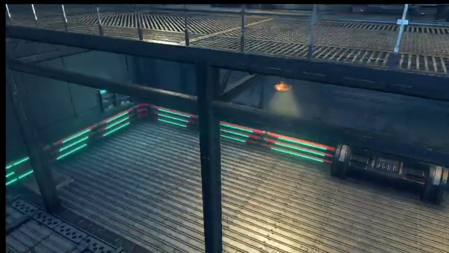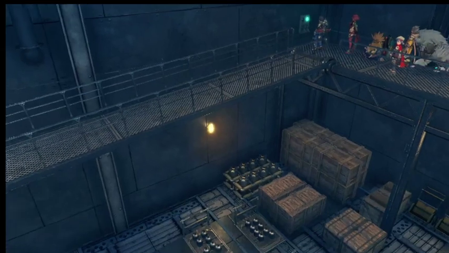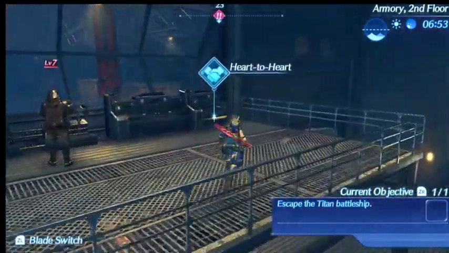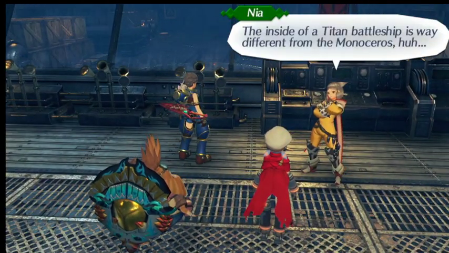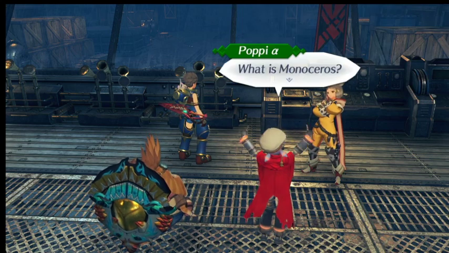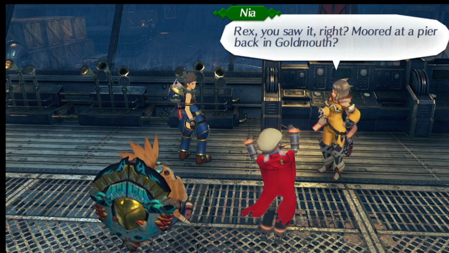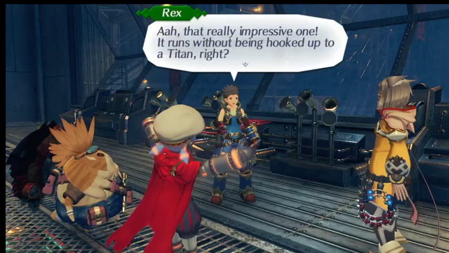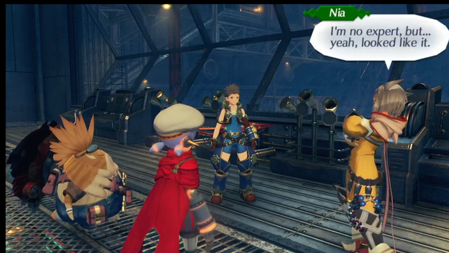First off, let's get that button done. Next up, that taken care of. And three, let's talk. The inside of a Titan battleship is way different from a Monoceros, eh? Rex, you saw it, right? Mordor appear back in Goldmouth. Jin and Poe's black boat. Ah, that really impressive one. It runs without being hooked up to a Titan, right? I'm no expert, but yeah, looks like it.